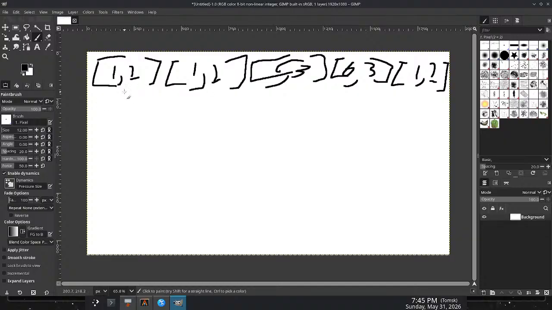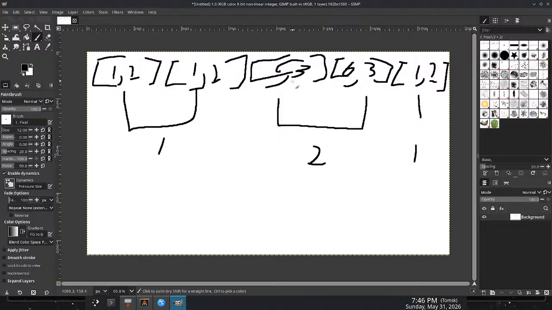Oh, shit. Okay, so we have 1 2 1 2. So, this is 1. And obviously, if that's 1, this is also 1. Both of these are 1. This is 1. But then this is 2. And so, if we check for 1, boom, boom, boom, we get to this one. This is not 1.